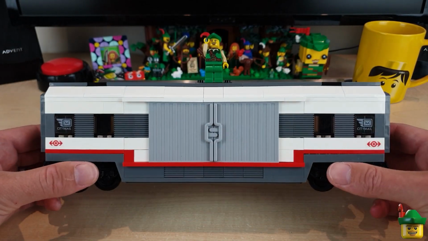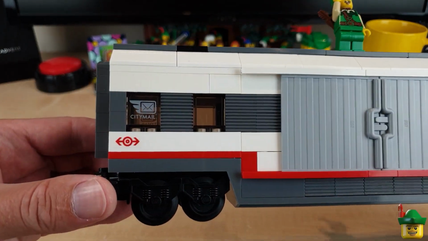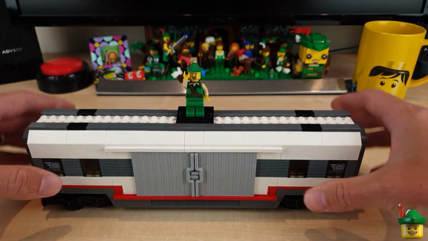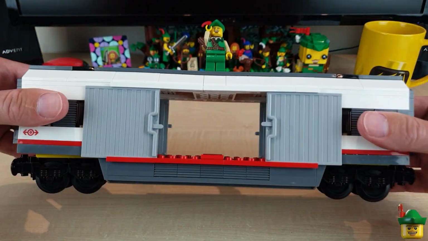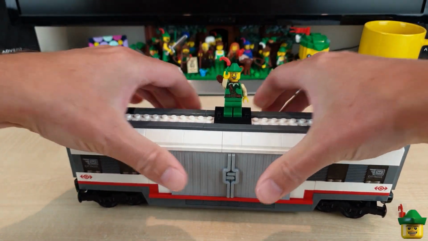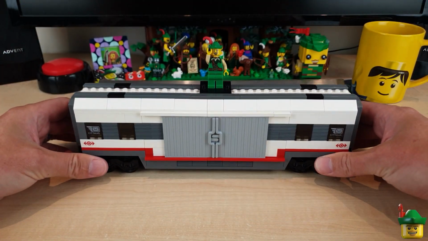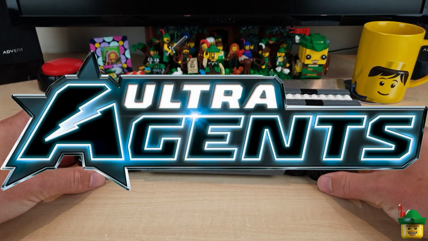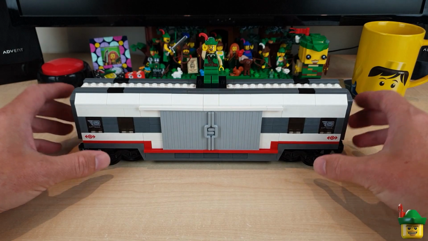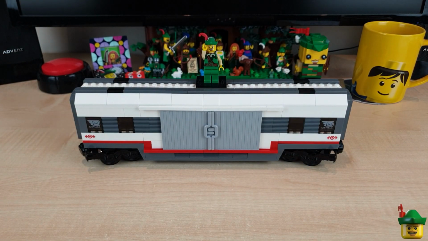Okay, well, this project is about as old as they come for this channel. It was absolutely ages ago that I designed my City Mail branded baggage wagon with its double doors on each side to leave a huge space underutilized on the inside. And I think it was that video that I originally came up with the idea of utilizing all that space for a secret Ultra Agent goodie base to fight all of the baddies in my city, because let's face it, the super secret police just aren't up to scratch, are they?